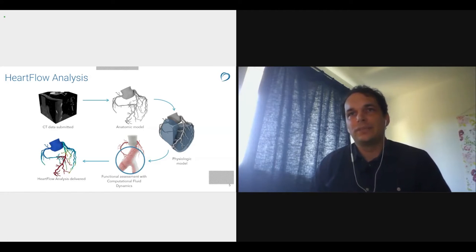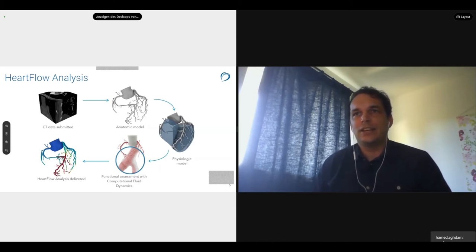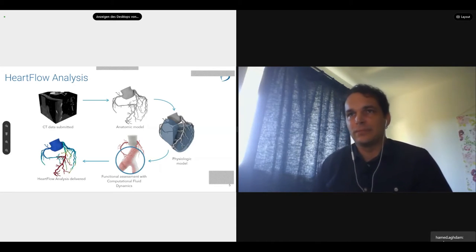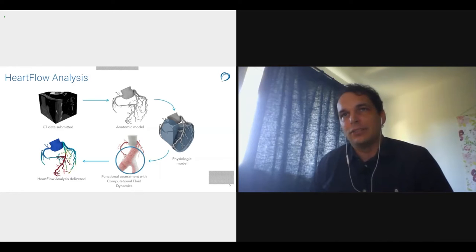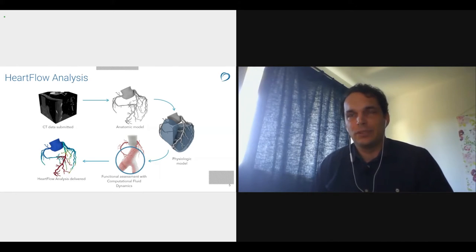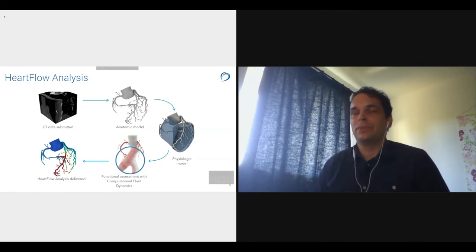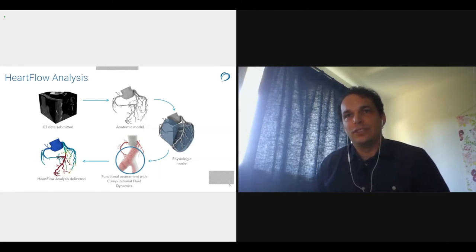As the next step, this anatomical model is consumed by the physiological model. And there we use principles of physics. So for instance, we can relate the baseline flow, the total demand of flow, to the myocardial mass that we have extracted in the anatomical model, or the vessel morphology tells us something about the demand of the myocardial perfusion territories. Once these two ingredients are in place, the anatomical model and the physiological model, then we can solve the Navier-Stokes equations for velocity and pressure.